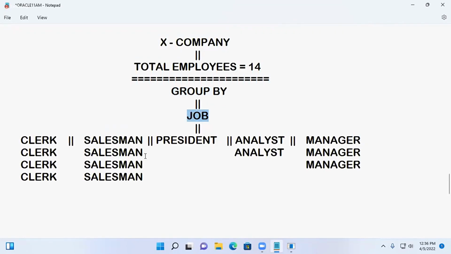So clerk is one separate group, salesman one separate group, president one, analyst one, and managers one. This is what group by does. Other than this, group by is not doing anything here. Group by is only doing groupings based on a column. Yes or no? That's it. It doesn't perform any other operation.